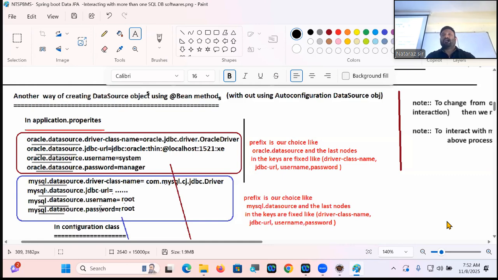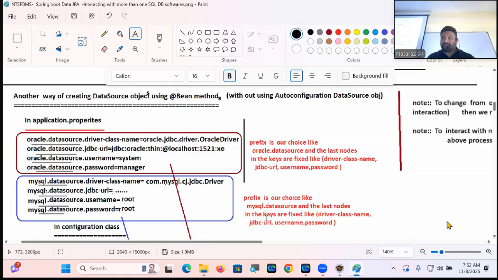Why? We have a ready-made Spring Bean class expecting these key values. I can do bulk injection on that Spring Bean by using @ConfigurationProperties and specifying this prefix. The prefix is our choice, like oracle.datasource, but the last nodes in the keys are fixed: driver class name, URL, username, password.